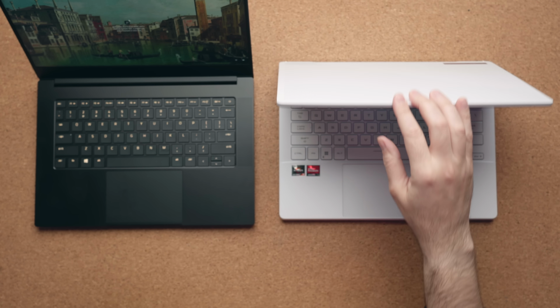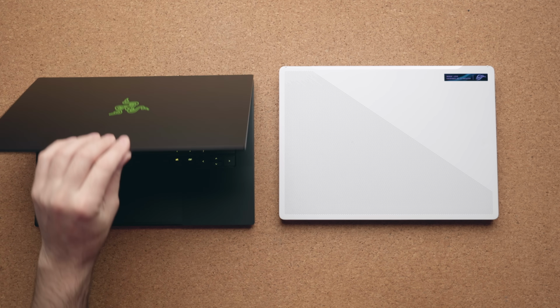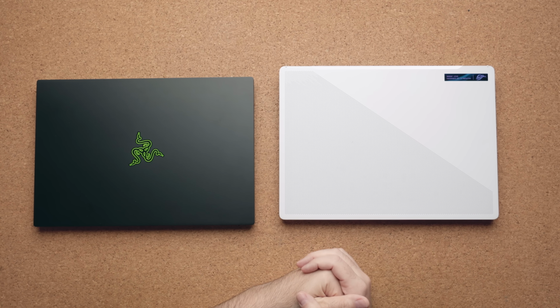The other thing is when you close it, and again, this is a little thing, not a big deal to most, but when you close the G14, this is what it sounds like. When you close the Blade 14, that's what it sounds like. It really reminds me of how you close a MacBook Pro, and the sound of it is less than most other laptops. Again, stupid because you can simply just close your laptop very slowly and never hear it, but some of you out there are pretty aggressive when you close the displays, and the Blade 14 does sound quieter.